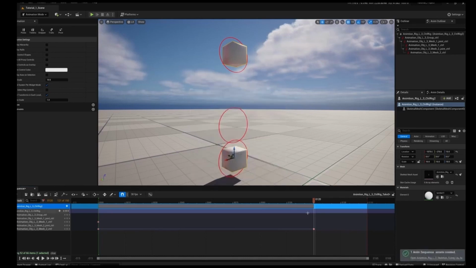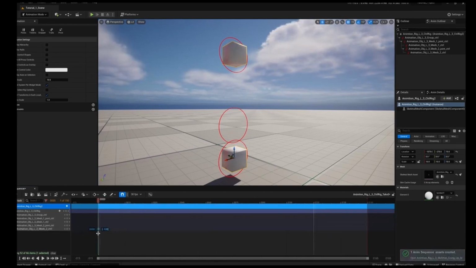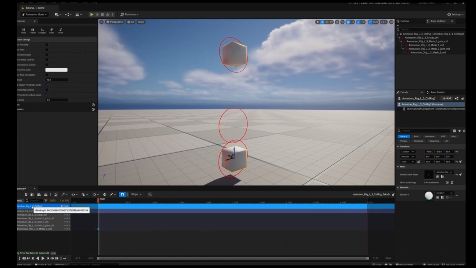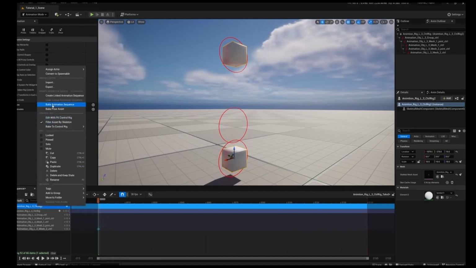Export it. Now I want you to delete this and drag this guy all the way to the beginning, and then go to Animation Bake Sequence.